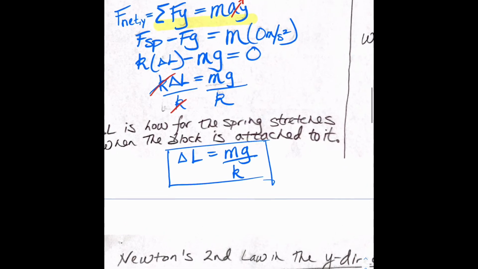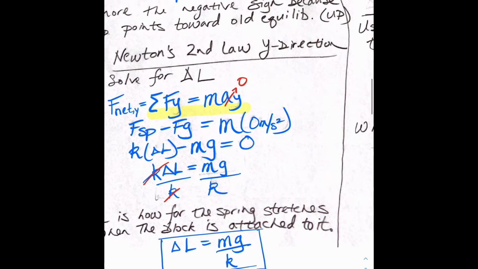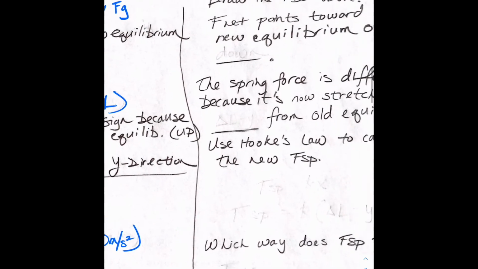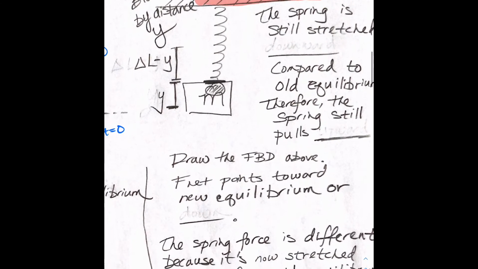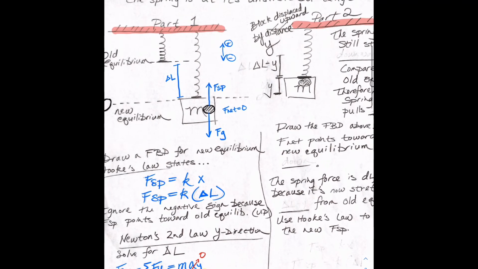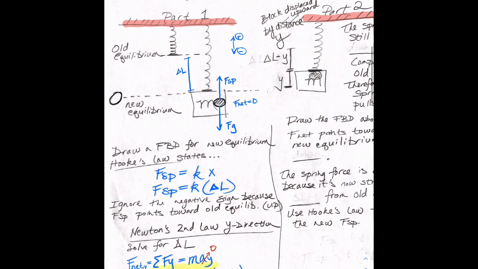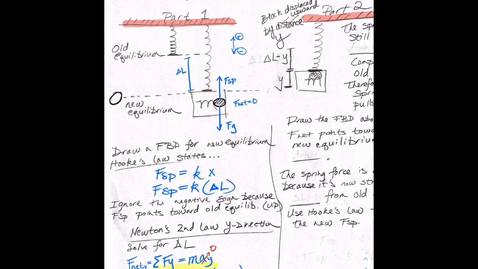Because what we're going to do is analyze the net force that occurs on this block when the object is displaced from equilibrium. So if we come up to part 2 up here, and maybe I'll try and zoom out for a second. What's going to happen here is we're going to move this mass. Let me maybe give it some color. So this mass here in orange, which was just hanging out at its new equilibrium, is now going to be displaced upward.